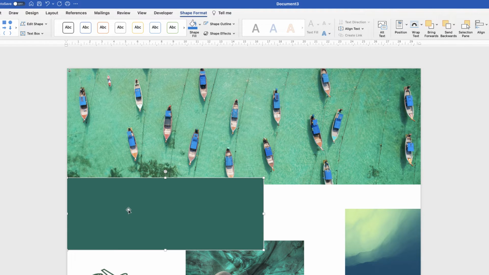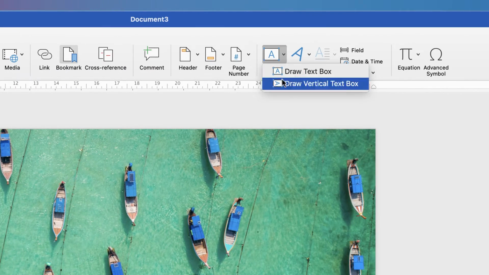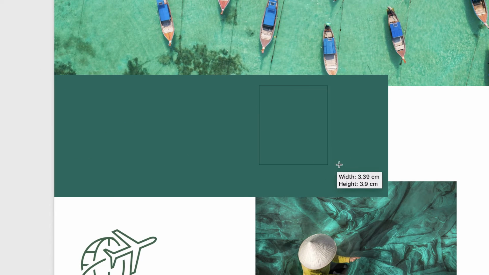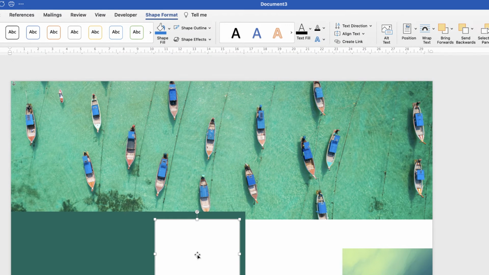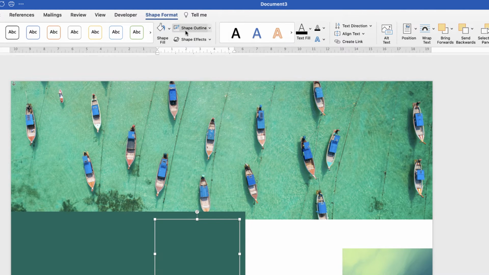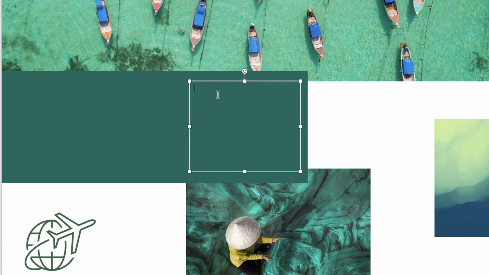Now, once you've got this, we're just going to insert some text. So I'm just going to click away and then go to Insert, Text Box, Draw Text Box, and then just click and drag out a text box. Now, yet again, a text box will come with a white background and a black border. If I just click away, you can just see there's a black border, and I want to get rid of both of those. So again, select the text box, make sure on Shape Format, Shape Fill, no fill, Shape Outline, no outline. Double click inside, and then you can just add your text. I'm just going to select some random text.